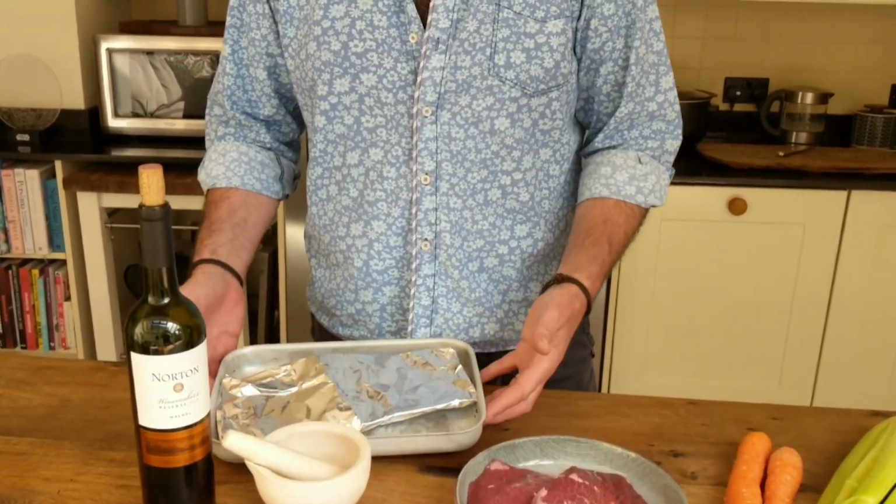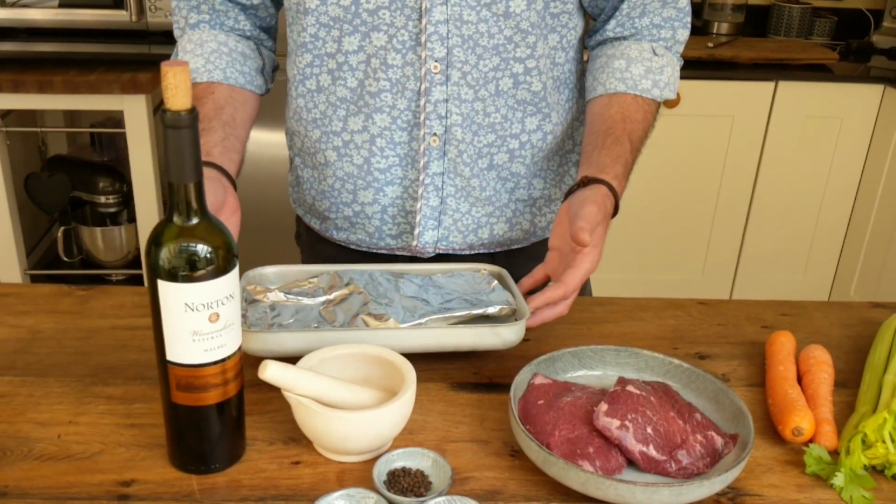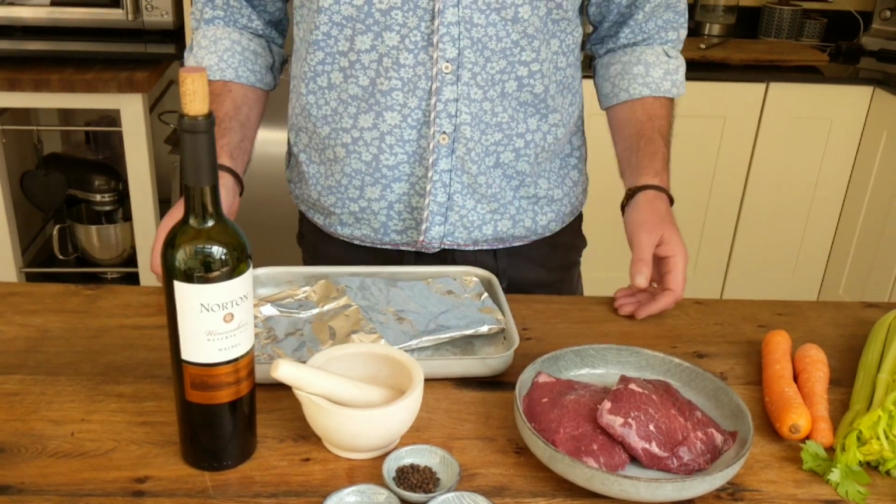And then all you'll need as well is just to braise them when it comes to that part. Something to hold a reasonable amount of liquid, and then we'll need to wrap them as well, because like I said, I want to make sure that they're really soft when they come out, and then we'll see how that goes. But yeah, I'll get them rubbed up.